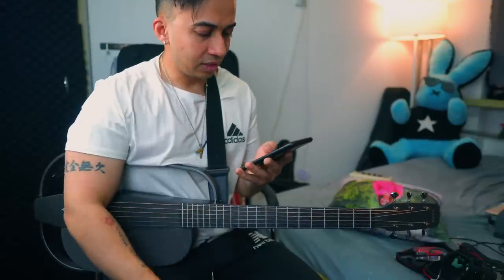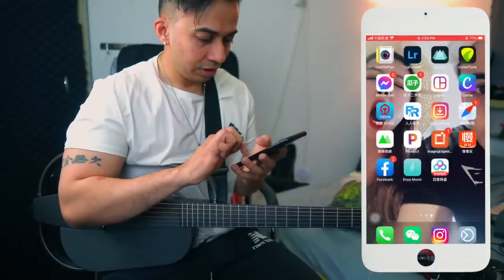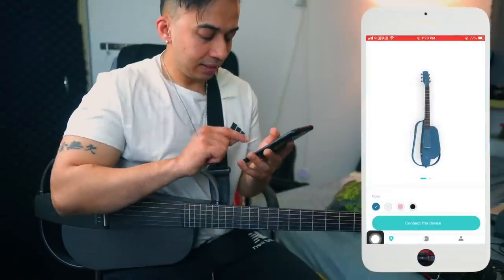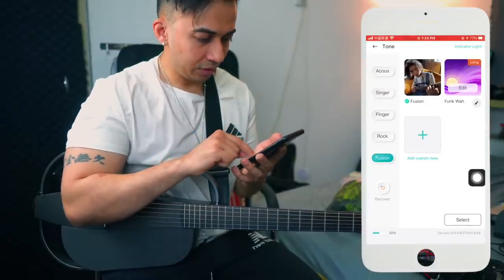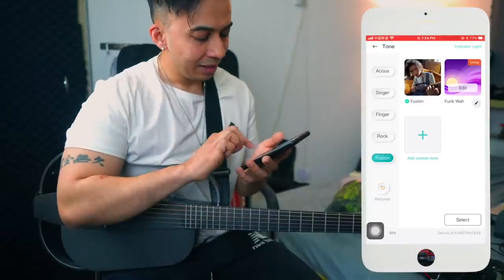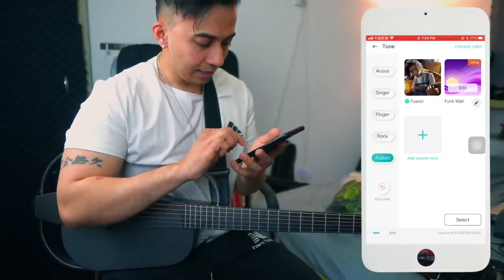Okay. As the Nova G, the last white guitar, you know, you can connect this guitar to your mobile devices using the Enya app via Bluetooth. This is the Enya app, right? The cool fact about this app is that you can connect your guitar. Mine is the Next G, and you have all your tones here, right? You have your acoustic, singer, finger, rock, whatever tones that you just saw me playing. You have everything here. It will also tell you how much battery you've got remaining on the guitar.